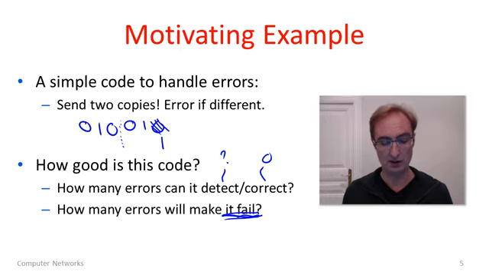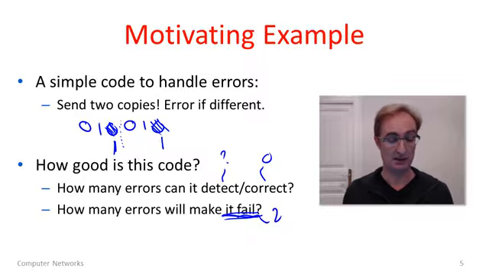But here's the key issue. The key issue is not how many errors it could detect for very errored messages, but rather the minimum number of errors which are required to make the code fail. Suppose that I also flip this same bit in the same position. They match. Our check will say there's no errors. But all I've done is add 2 errors. With 2 errors, this code can fail.